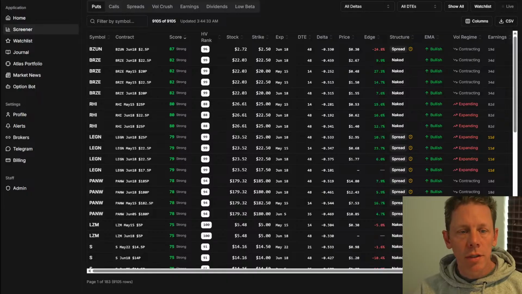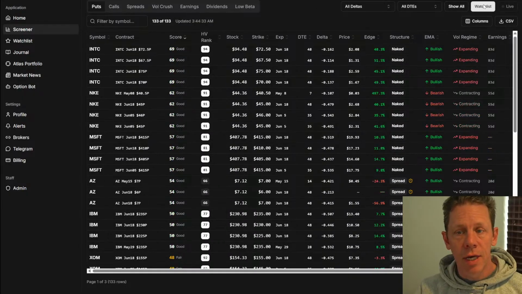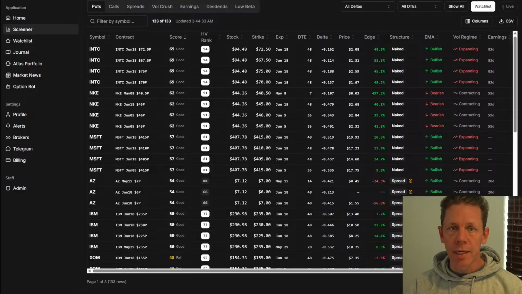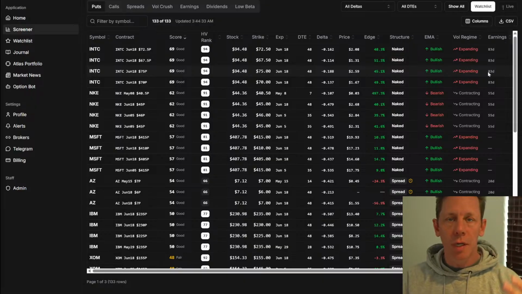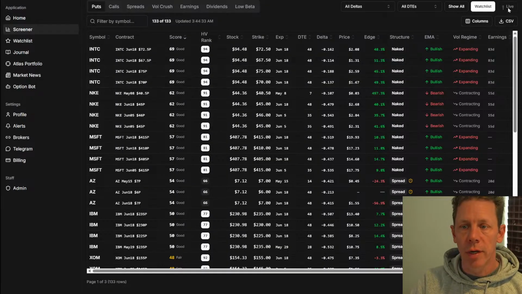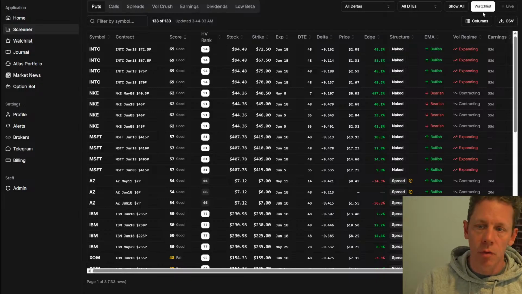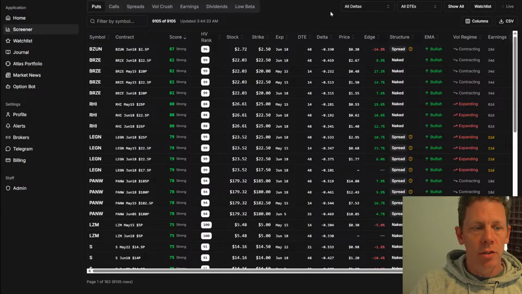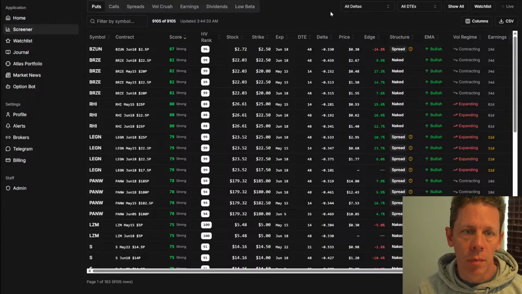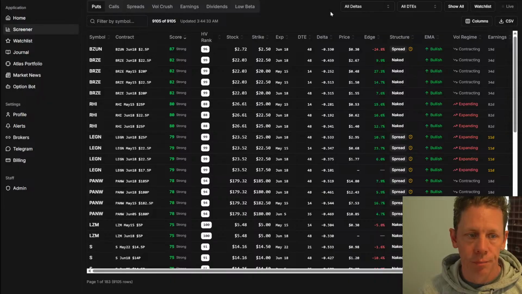And then of course, what we would like to have is that if you want live data, you can come over here and restrict the screener to your watch list and then click live to start bringing in data from your brokerage to update the screener in real time or with whatever data that your brokerage provides. Right now the market is closed, so that's not available, but that's how you would do that. So the screener will update in real time with that. Otherwise, it's updating now from yesterday's closing data.